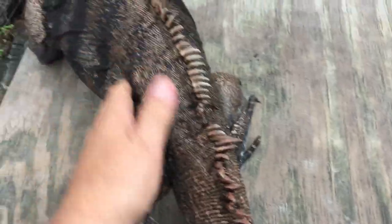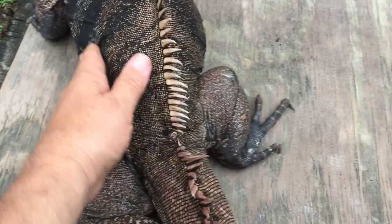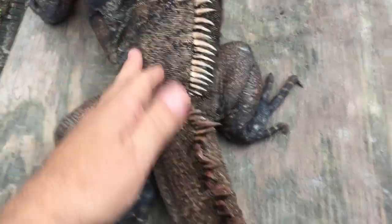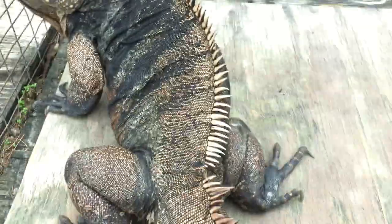Something else that you can do here is just massage his stomach. It's hard for me to do this with one hand, but I've sat here and done it for 10, 15 minutes, and I've had them pass a lot of gas. I've had very good results with just manipulating his GI system. I don't recommend sticking a tube up the vent. That really gets pinched off, and it's not too hard to actually puncture that GI system.